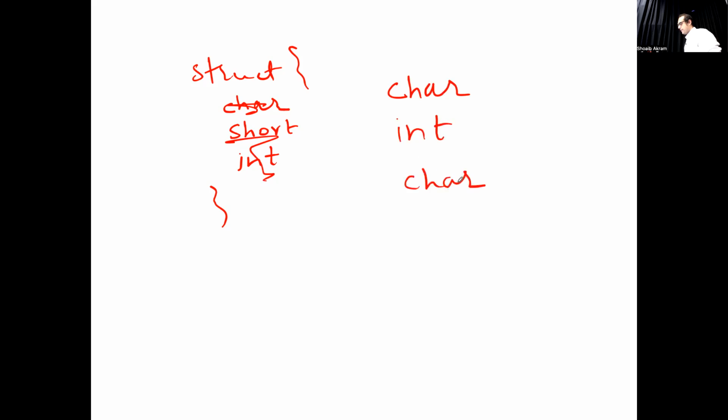If you have members char, int, char, how much padding do you need to satisfy the int requirement if this begins at 0?